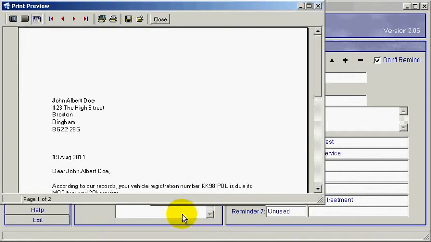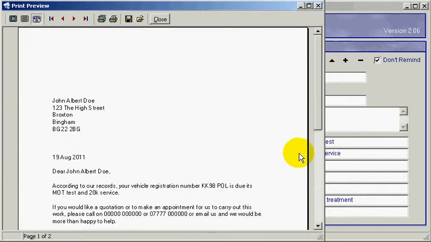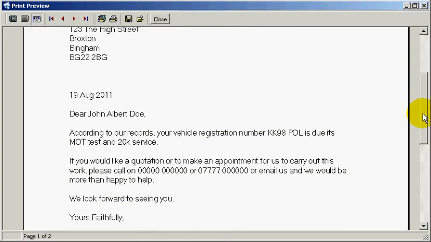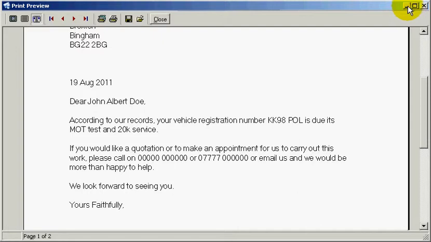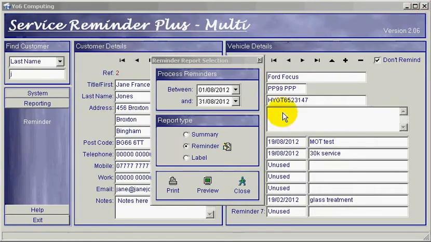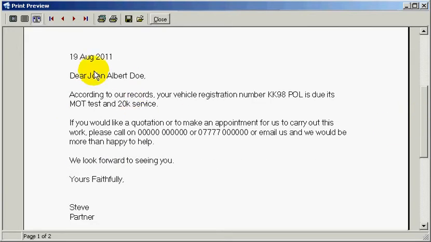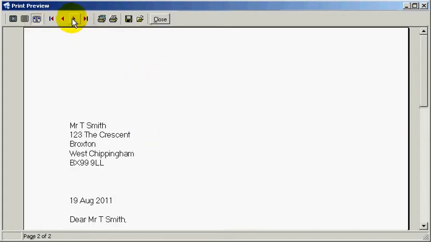Just take a minute to resize this so you can see it. Okay. So it's taken the customer's name from here and here. It's added those two fields together. So you've got customer's name and address, today's date, dear John Albert Doe, and if we scroll through, there's only two in there because I put one on don't remind.